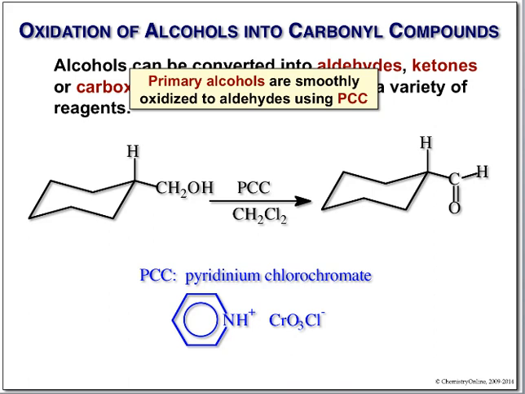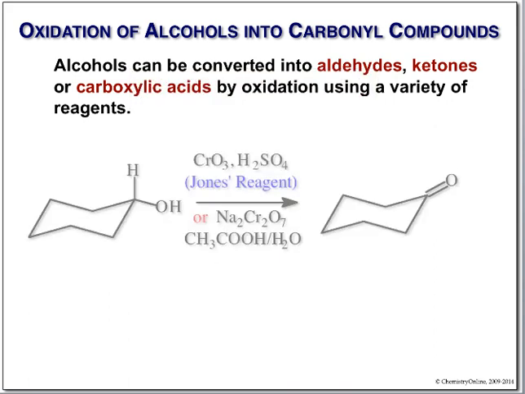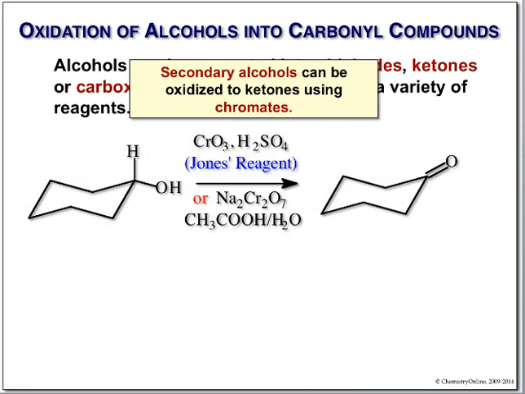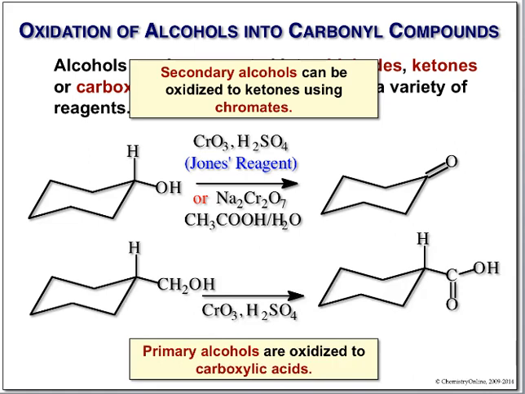If we simply had CrO3 by itself, it doesn't quite work. Alcohols go to carbonyl compounds or carboxylic acids. We did the previous one here with this. If we had used CrO3, it would oxidize all the way to the carboxylic acid. Therefore, if you want to stop at the aldehyde, you simply remember PCC. If you want to go all the way to the acid, CrO3. Secondary alcohols to ketones, either one works.